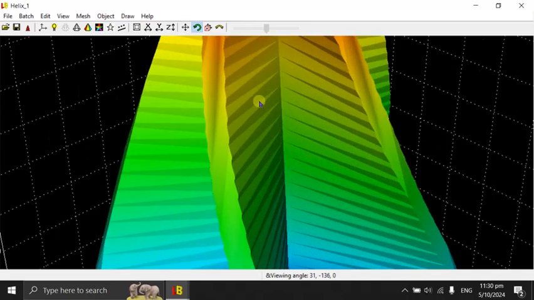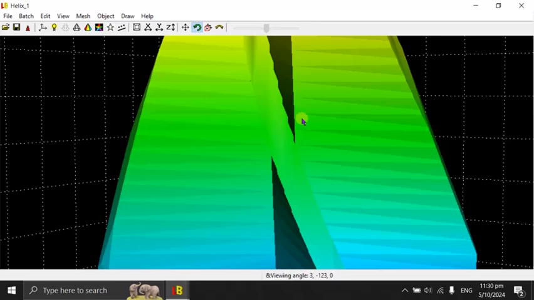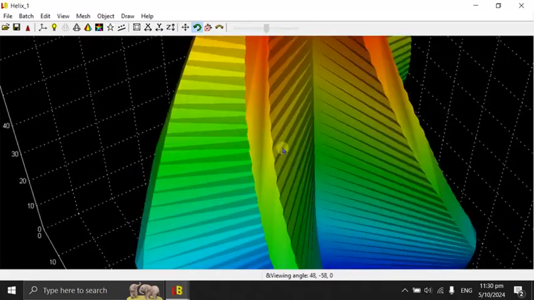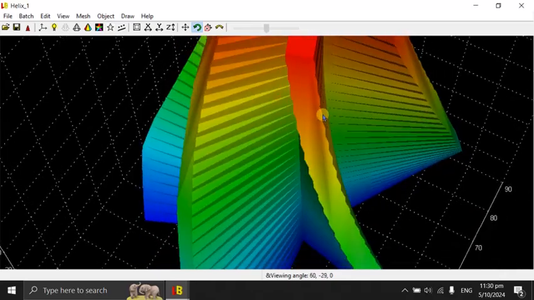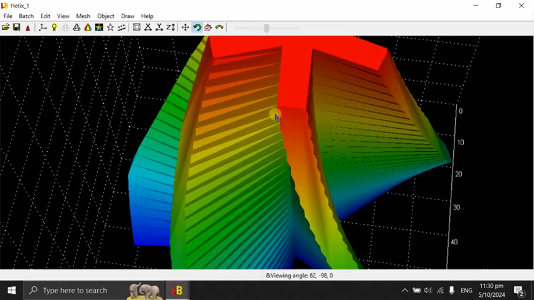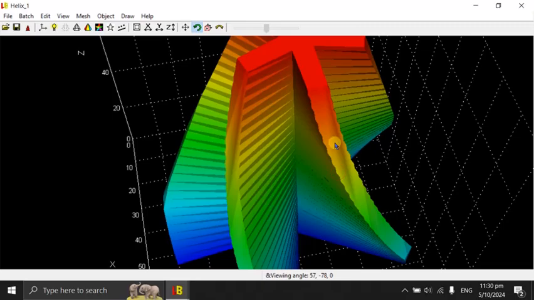So these color changing layers, you can ignore them. These are just small defects. I haven't used very fine scale layers, fine scale transitions to simulate the rotation of the helix.